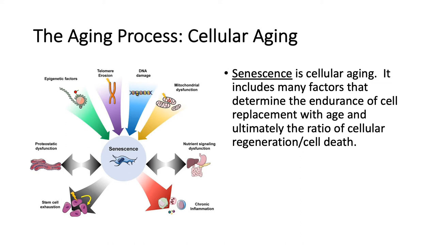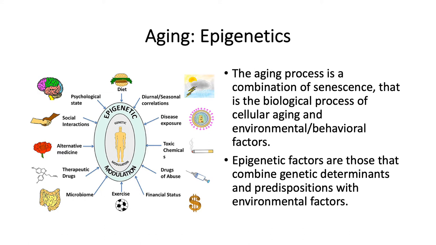Specific epigenetic factors include diet, certain types of drug abuse — most commonly alcohol and stimulants — and toxic chemicals like cigarette smoking, which certainly advances aging. Cigarette smoking causes a dramatic inflammatory response in the mediastinum — the chest area including the coronary arteries, heart, lungs, and major vessels — causing extensive inflammation in that region, which is why people get so sick from smoking. There is also new science looking at restrictive calorie diets and how they can help with inflammation.